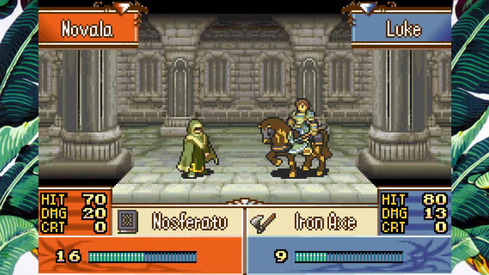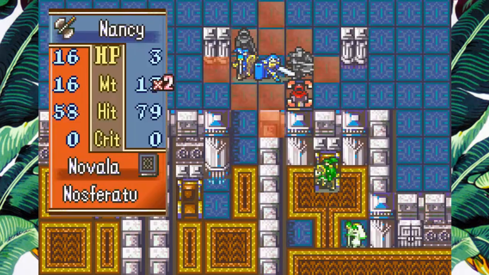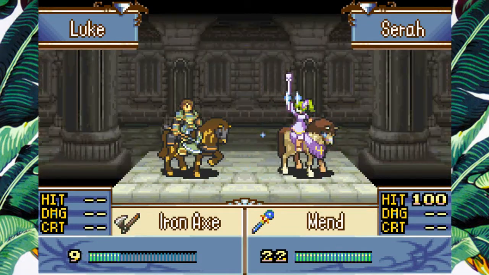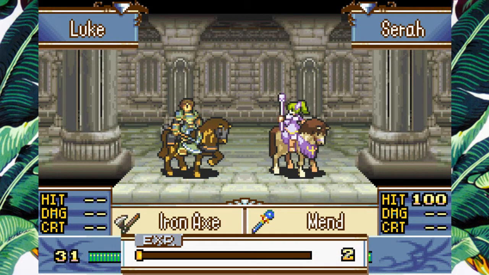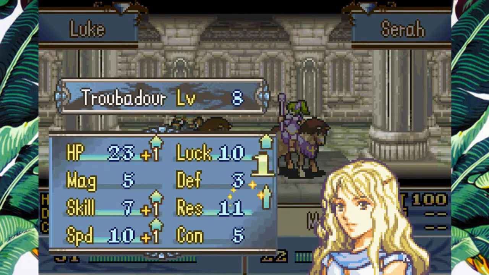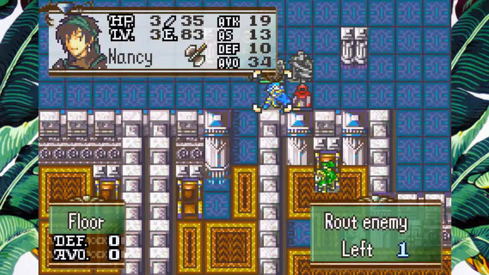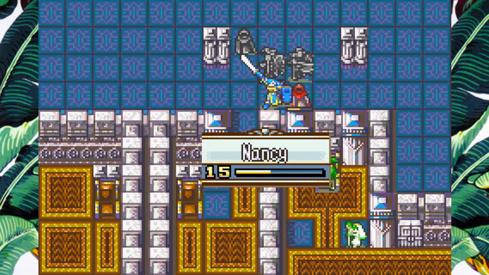Alright. That was really inopportune. That was super, super inopportune. Alright, I can do this, though. I can heal it up, Luke, and then move Nancy away, because Sarah should have enough resistance to survive. It's just going to take a lot longer now. That's a nice level up for you, Sarah. Alright. And then Nance. Actually, we can just leave Nance here with the elixir. We'll go Iron Sword, elixir. Nance! She wants it. She wants it all.